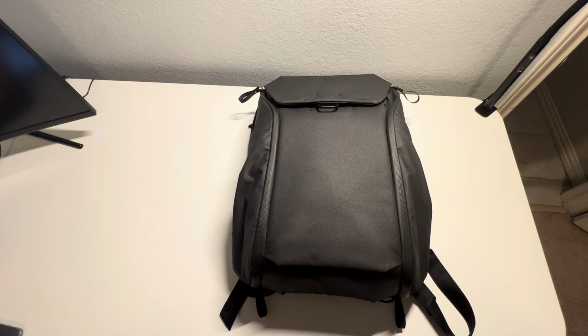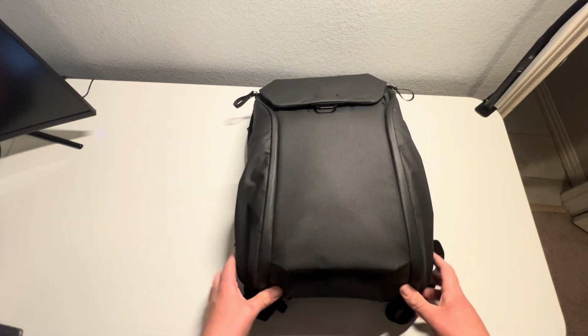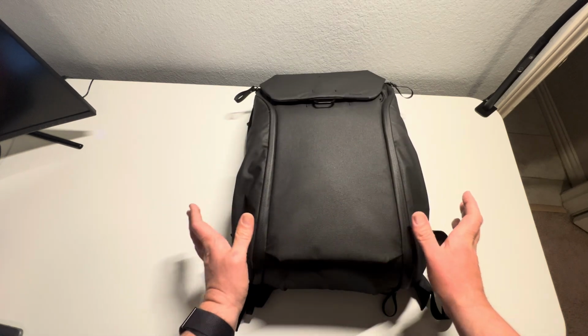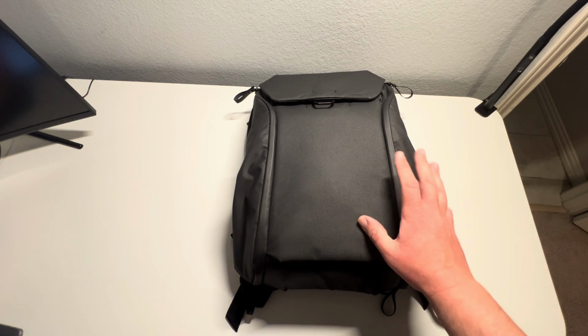Before I get into specifics, it's a 30-liter backpack, like I mentioned. The price is $299.95, so $300. It's a big bag, and it looks big on your back, so if you're a smaller person, this might look comical on some people, but it's a very big bag. It's a heavy bag, and it's very high quality.